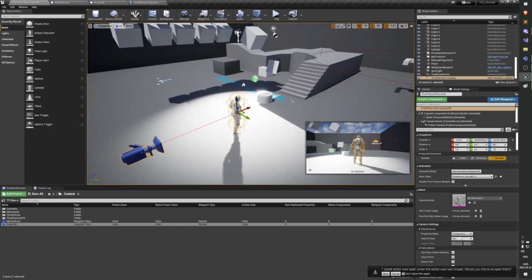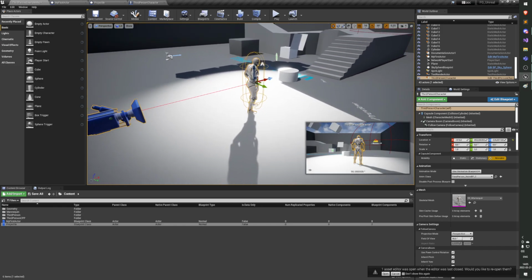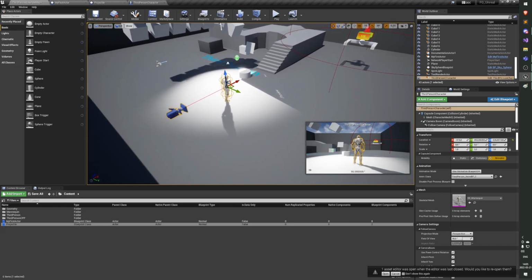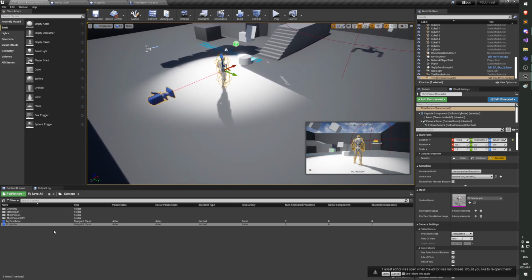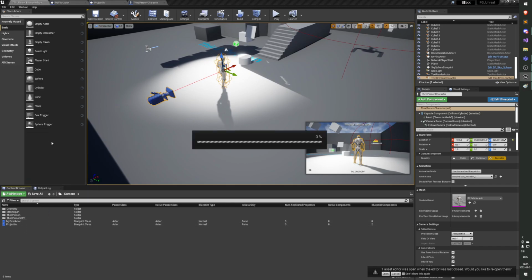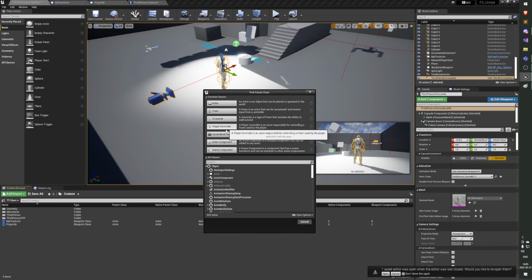Alright. Let's make a character, because why not? Then we can make it move and stuff, and we don't have to worry about collision or anything, because that's already kind of there. So what I'm gonna do is make a new blueprint class. And here we can still see that pawn, character, player controller, game mode base, they are already here.